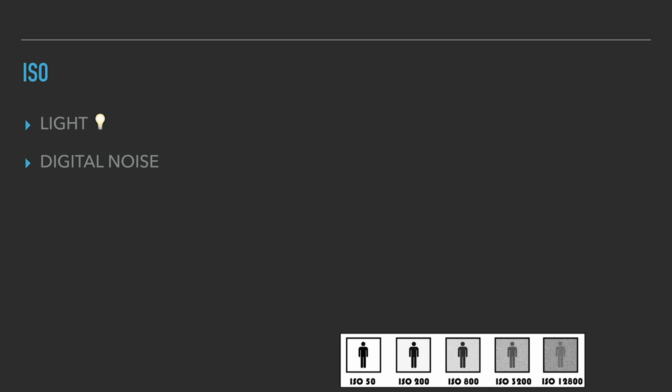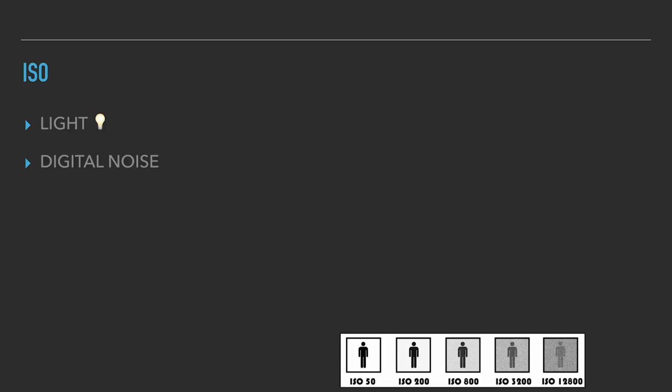Let's look at the third and the most important variable, which is ISO. ISO is basically the sensitivity of the sensor. In the good old film days, you would have noticed the film rolls used to come in 100 ASA, 200 ASA, 400 ASA, and 800 ASA. These are basically films with different sensitivity settings.